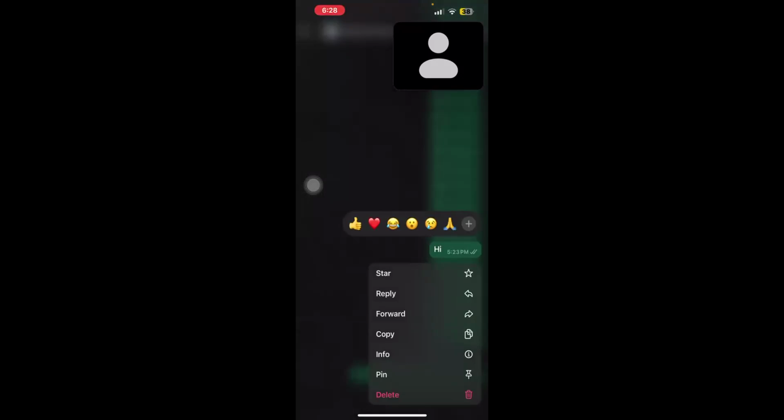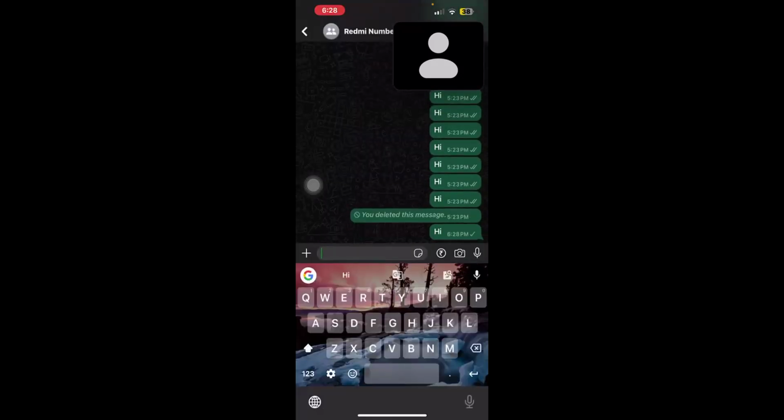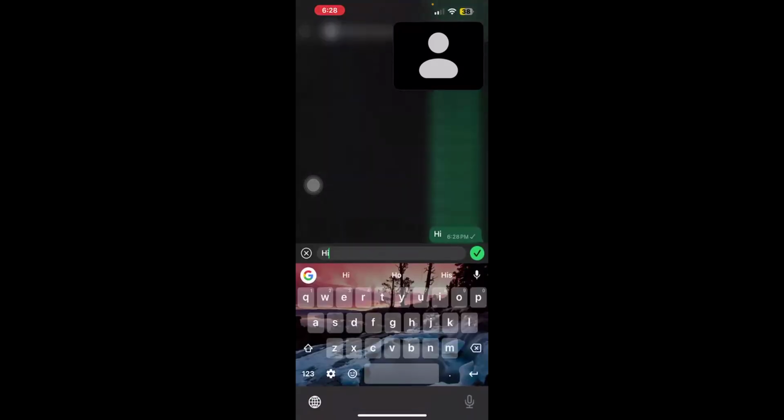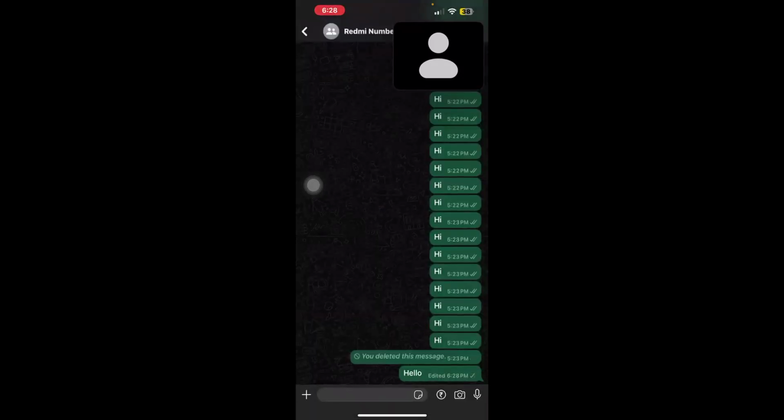Now, third option that I get is when I type a message and I feel that message is incorrect or I've sent it to the wrong contact, I can simply edit that message and write whatever I want to send. Now you can use this feature only for a limited time, meaning edit option is kind of a delete for everyone option only, but it is only for a temporary time.